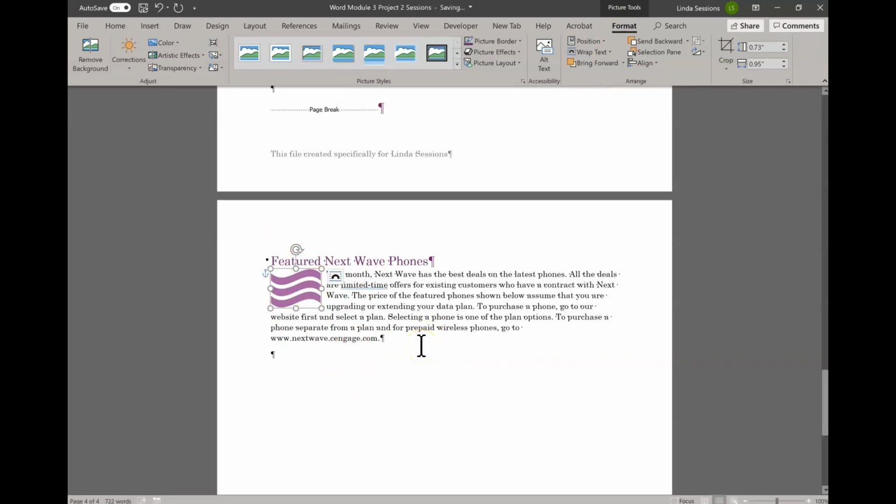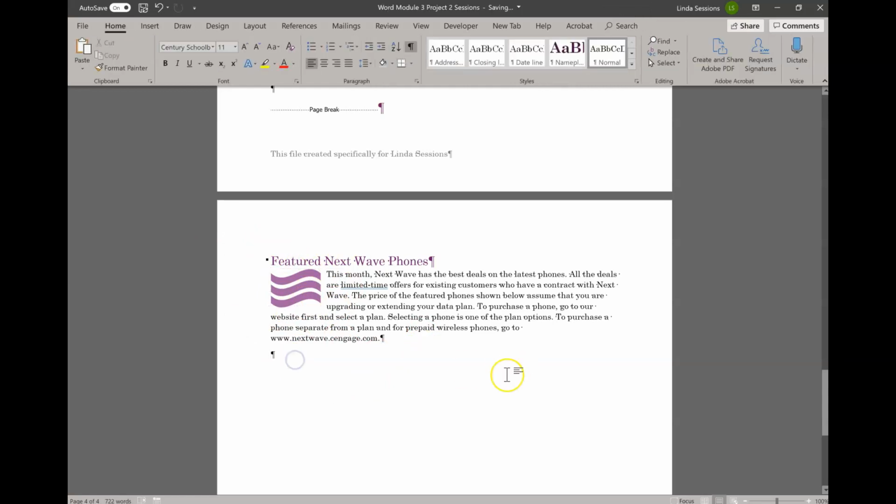It doesn't tell us to do that in the instructions, but it just looks a little better if I do it on tight there. Plus that way it also matches what is in your document. So if you change the text wrap to tight there.